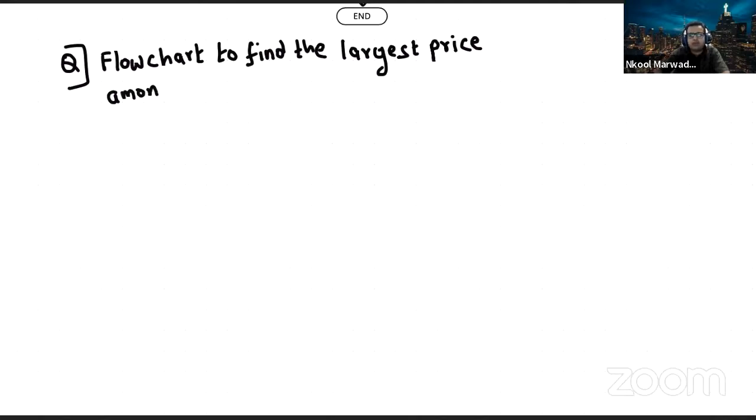So we have been given 100 values. So we have to read 100 values.